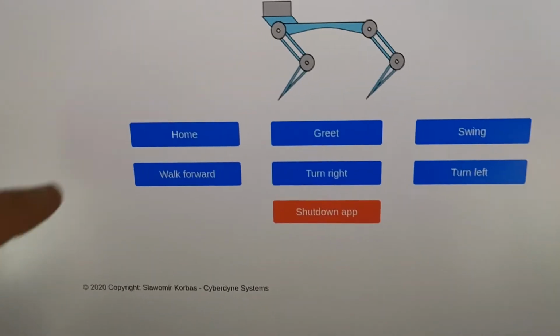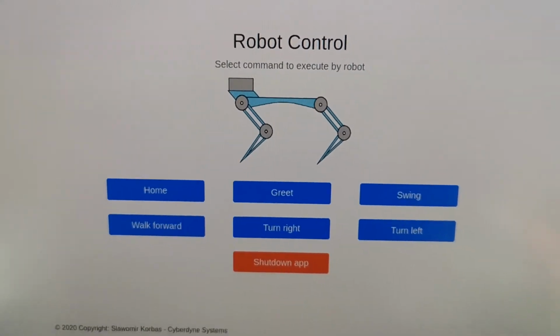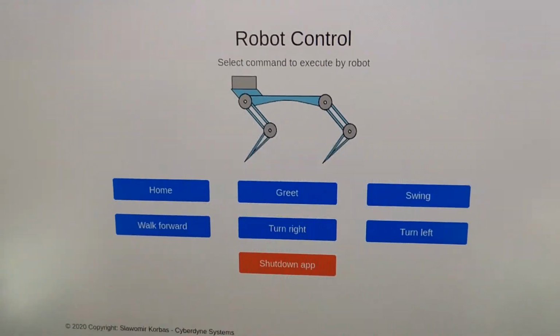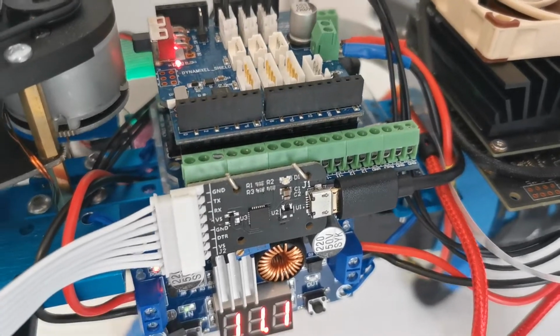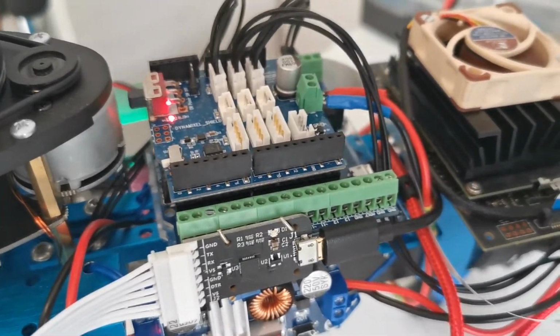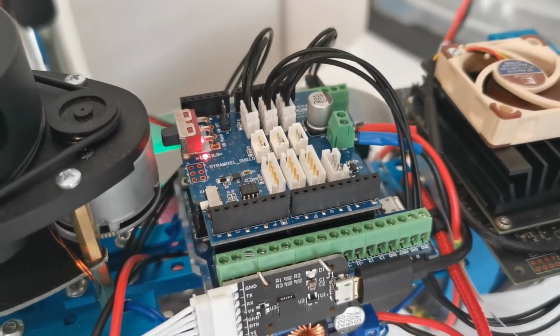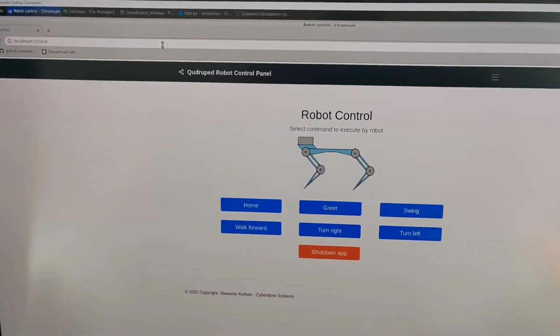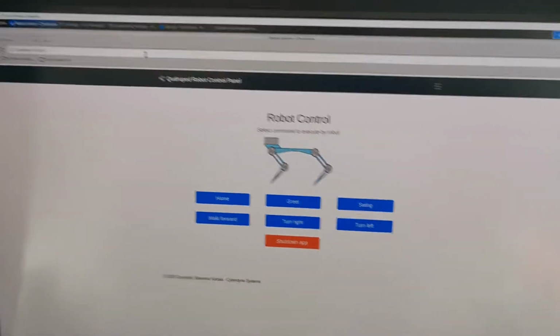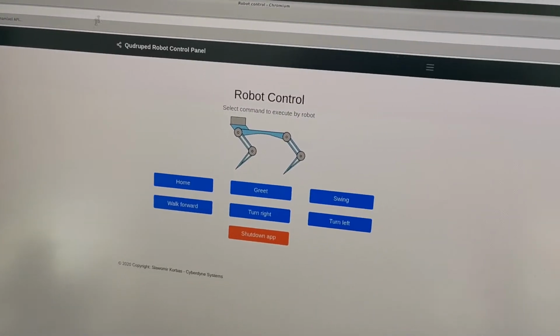So how it works: once you click on some button, it invokes the REST endpoint in a Python application. This Python application gets the orders along with some parameters and then sends this order through the serial interface to the MCU, the Arduino Leonardo, which is interpreting the order, sending back the confirmation, and then it starts executing the command, and it executes until it receives the next command from the control unit. All of this works over the Wi-Fi network, so this Jetson Nano is using this Wi-Fi dongle here. And I am connected to the Jetson Nano single board computer through the remote desktop application from my Windows machine right now. And this browser is running on the Jetson Nano.